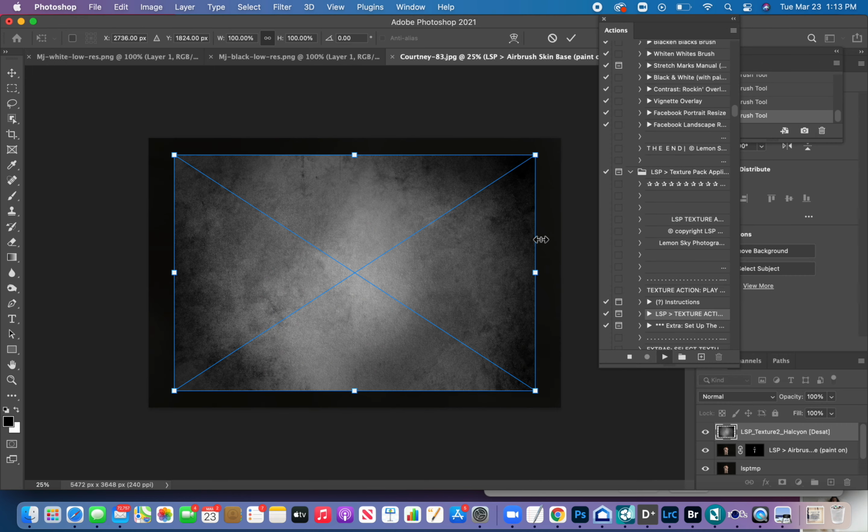Can't see the texture that much in this particular one because I painted the black so dark. I don't always do that. And you can really see the texture. I zoom in just to make sure you can see it there on the edge of her dress.